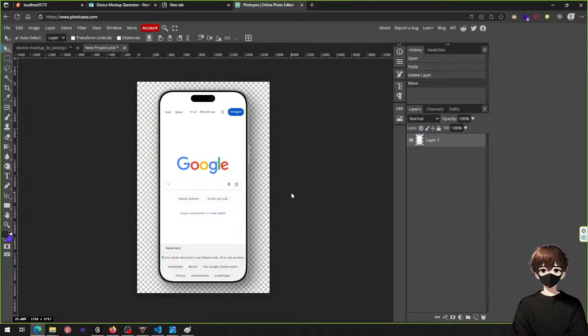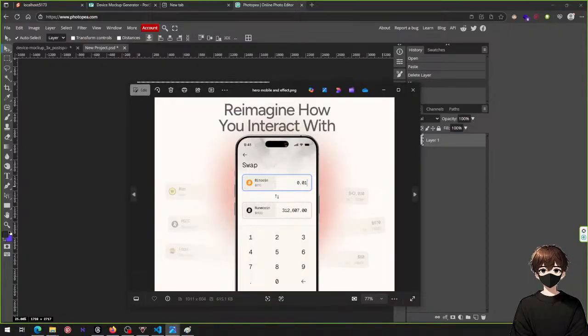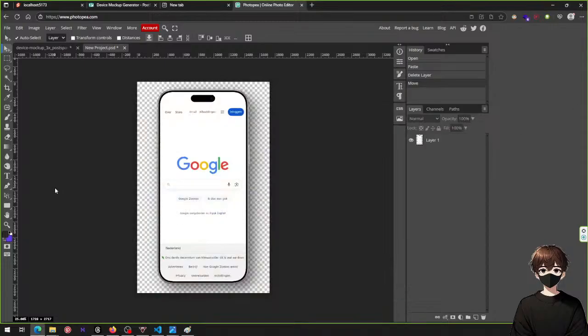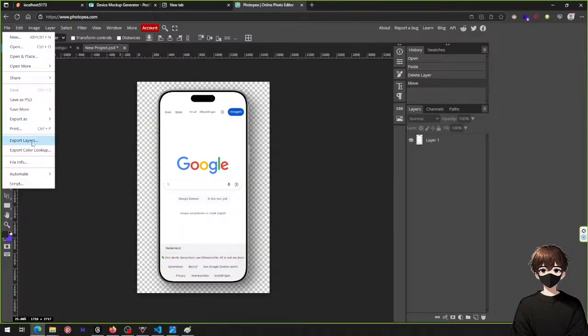Hmm. What should I do about this instance? Let me see how it looks. Yeah, it's fine. Okay, export as PNG.